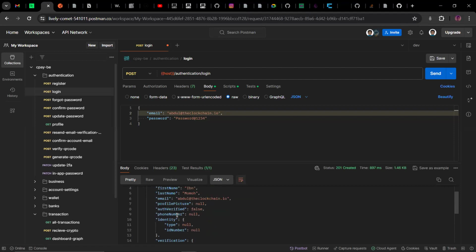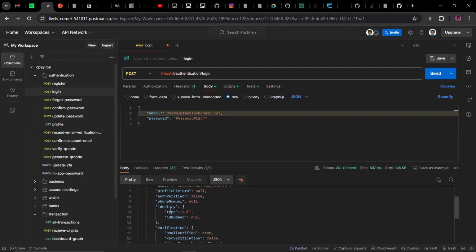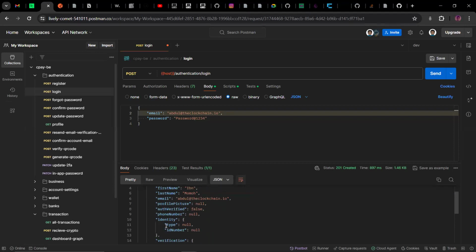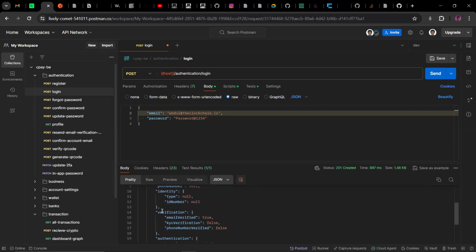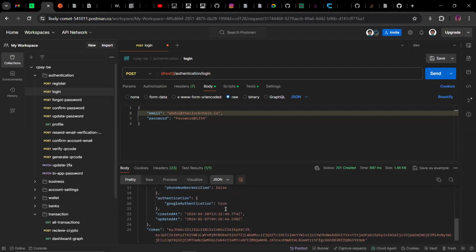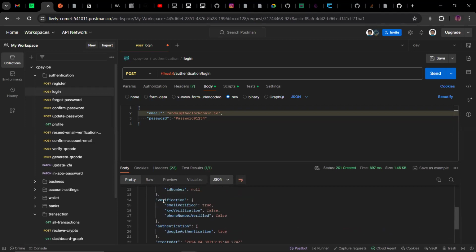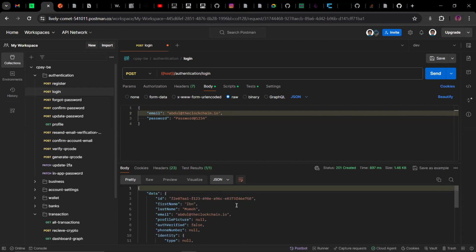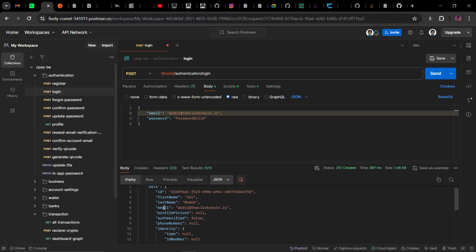So if, for instance, I want to access the type under identity, what you do is you get the response dot data dot identity dot type. You get your type here, or data dot verification dot email verified. You get your value here. So you can't do this with an array because what? You don't have your key to it. Do you understand? You only have your value, but you don't have your key to it. So this is a real life scenario of what an object looks like in most instances.